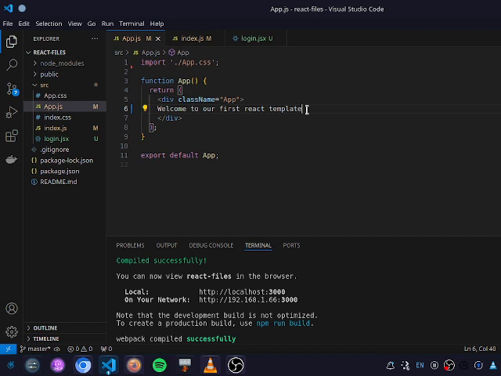Well, with that said, now we have set up our environment and we are able to use our environment. And I'll take you through another step where you're going to be able to log in. That is, you're going to create a login. You're going to create different pages using React Router DOM.